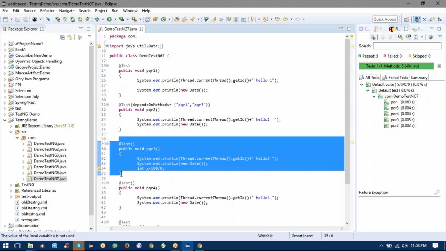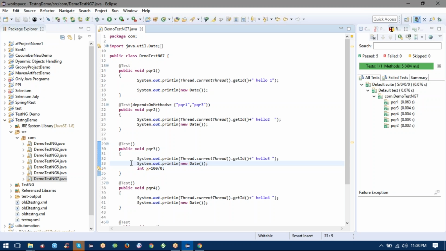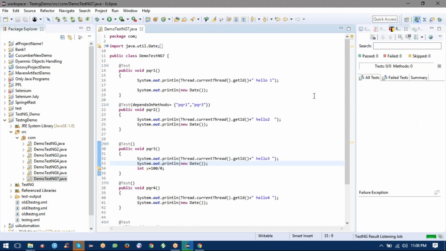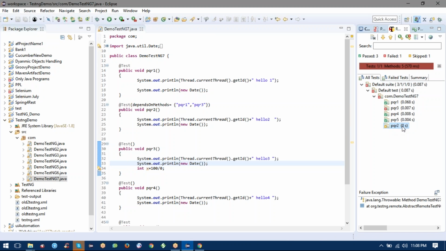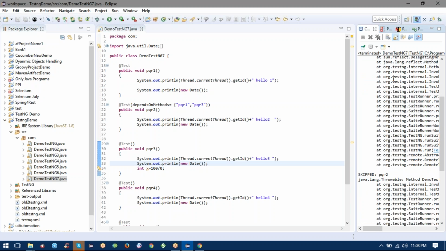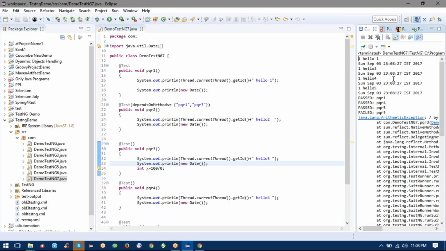This will cause the dependent method not to run. As expected, a yellow symbol is coming, which means it has been skipped and not run. In the output, 1, 3, 4 and 5 are there, but 2 has not been executed.